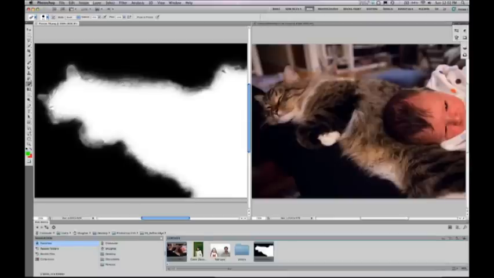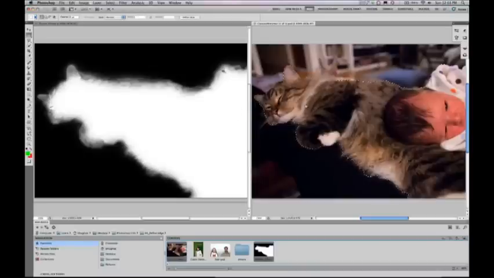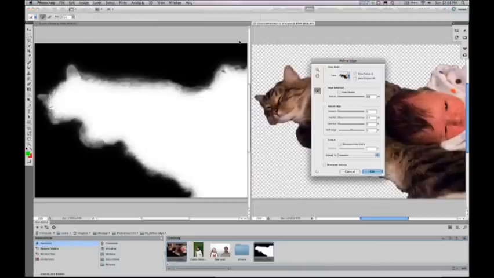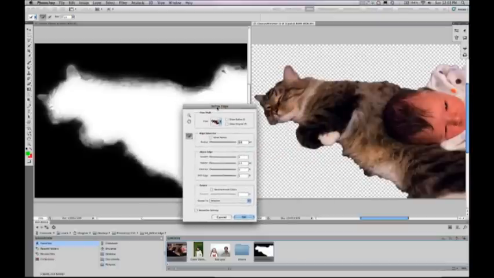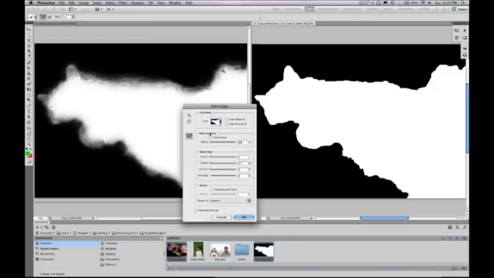To appreciate the changes we've done to selections in Photoshop CS5, I've opened two images. One, the source image on the right, and two, the image on the left that shows the best mask that I was able to create prior to this version of Photoshop. With the image on the right selected, I'm going to load the same selection that we used for the image on the left. Now we're going to come into Refine Edge, which has been completely redesigned.